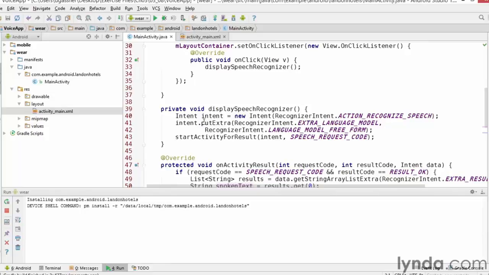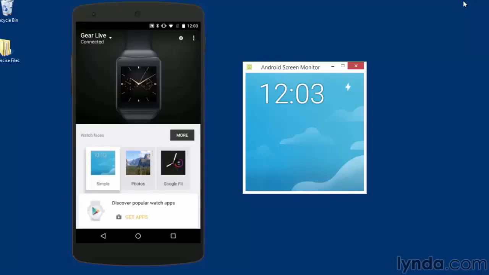One thing I should mention is that I'm testing this with an actual physical device, not with an emulator, because as I mentioned previously, the Android emulator does not accept voice input. Also, I've made sure that I've connected my physical device to an Android cell phone. Voice recognition depends on Google's servers, so the voice input is accepted by the watch and it's sent to the cell phone. The cell phone uploads it and sends it to the Google servers, and then the result comes back through the same chain of hardware.